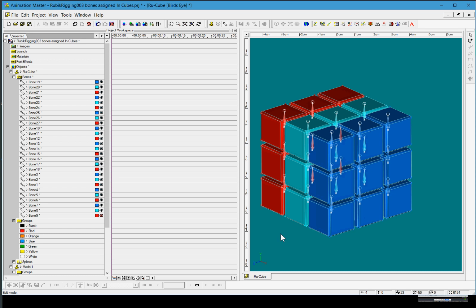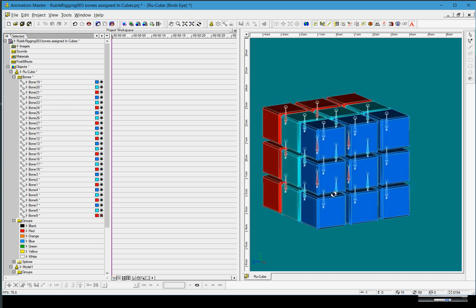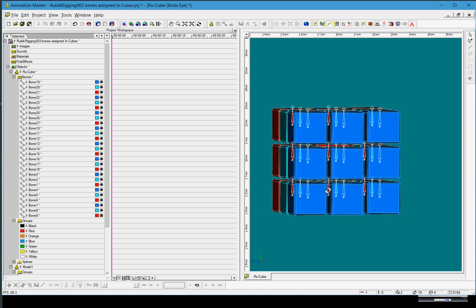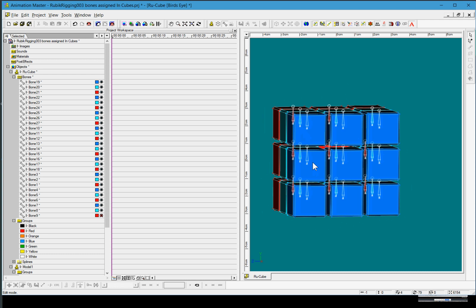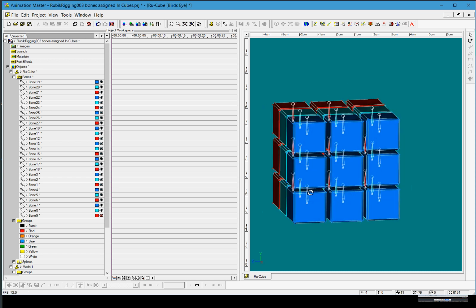I think what we actually did is we did 3 of them, and then we used a controlled drag over here in the project workspace to duplicate sets of 3. Then we dragged those sets of 3 around and duplicated again until we had this 3 by 3 by 3 array of bones. Each of these bone centers is in the center of a cube. That was my first gambit.